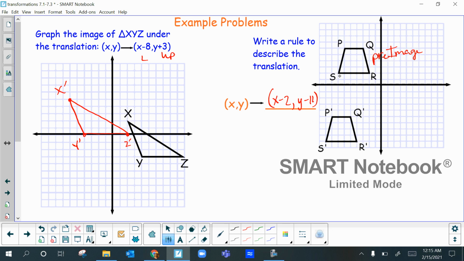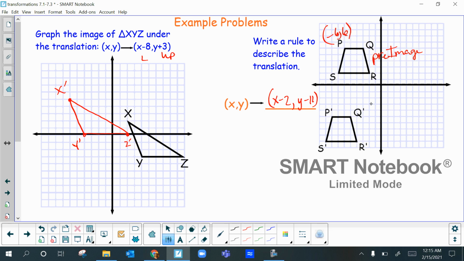So this one, you can always double check with the coordinates, just to make sure it is done right. So P is at 1, 2, 3, 4, 5, 6. 1, 2, 3, 4, 5, 6. So P is at (-6, 6).